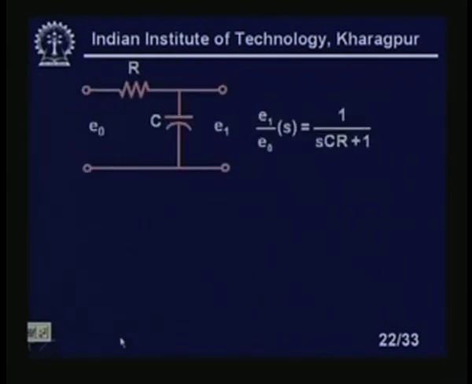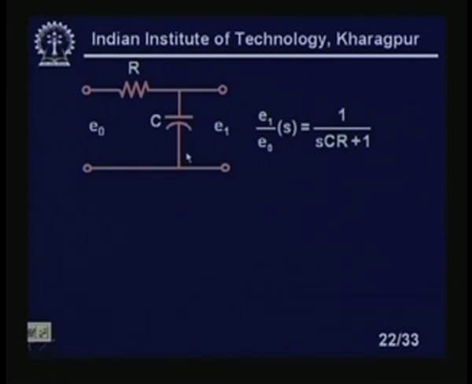Now, we are again coming back to our simple RC circuits, which are used for dynamic measurements. In that case, the carrier frequency should be much higher. That means the excitation frequency should be at least 10 times higher than the maximum expected dynamic signal in the LVDT, right. What is the dynamic signal here? The dynamic signal is the movement of the core, which is the input. So, the frequency of the dynamic input component should be 10 times lower than the frequency of the excitation of the LVDT.